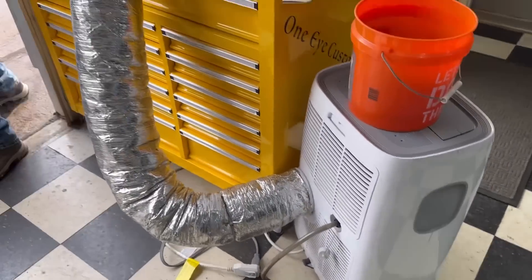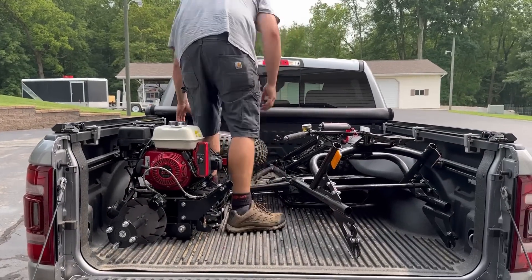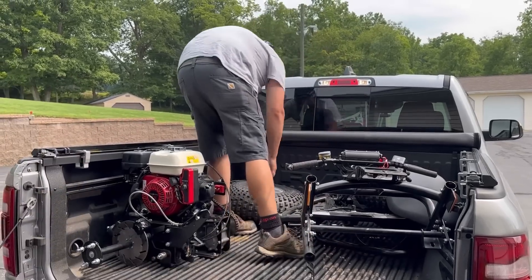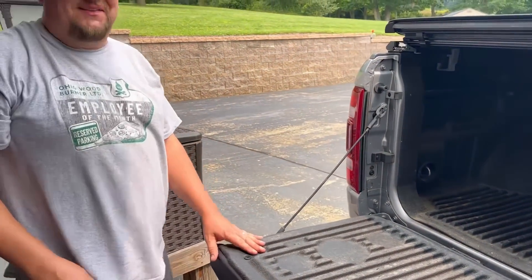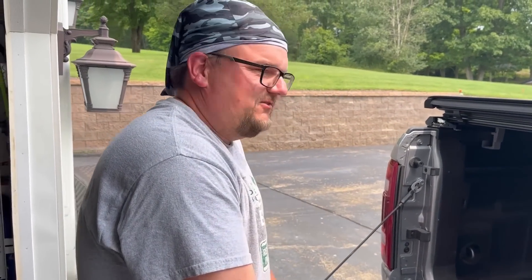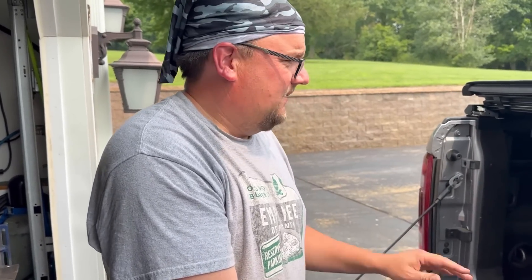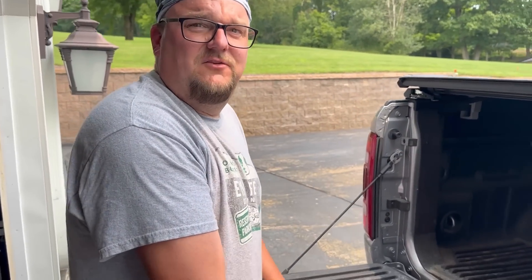I'm going to turn on my portable air conditioning unit so these guys aren't sweating after being outside all day over at Adams loading and unloading the Yappa processors. Check out mezzamachines.com for those. Alright, so we just got the Vylon — it's a Finnish name, the Vylon Wheeler. One important thing: this is a crew cab half-ton truck with a 5-foot 7-inch box. So it fits in there under the tunnel cover — nobody knew we had another vehicle in here.